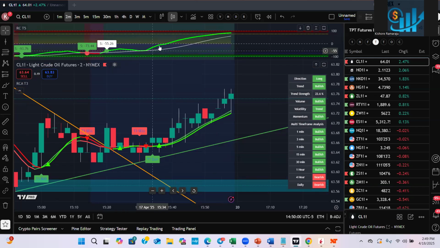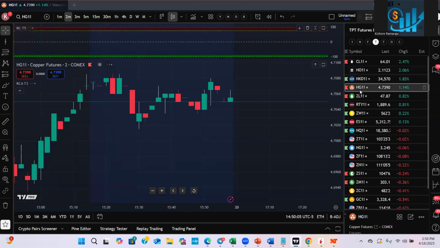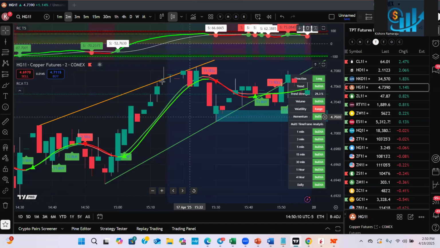You can just scroll like this. Heating oil, is there a nice gap? Copper, is there a nice gap? Or gold, is there a nice gap? For example, you see that for copper, there is a nice gap here. Then you just wait for a T3 buy. Whenever you get a T3 buy, you take a trade. Whenever there is a nice gap between green and white lines in the evening time, good. If they are somewhere at the top like this, avoid the trades. There should be either a nice gap between green and white or red and white. If it is green and white, you wait for the buy signals.